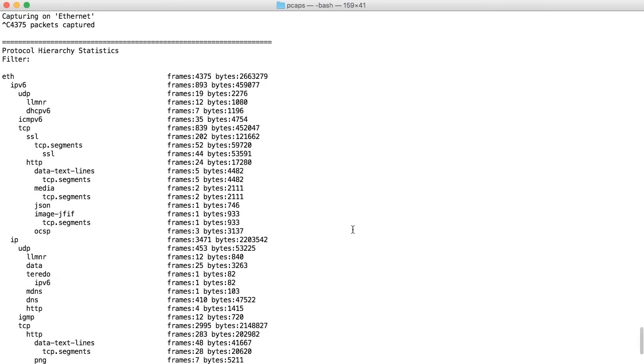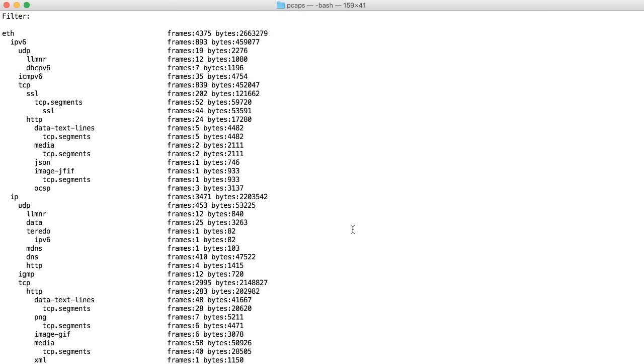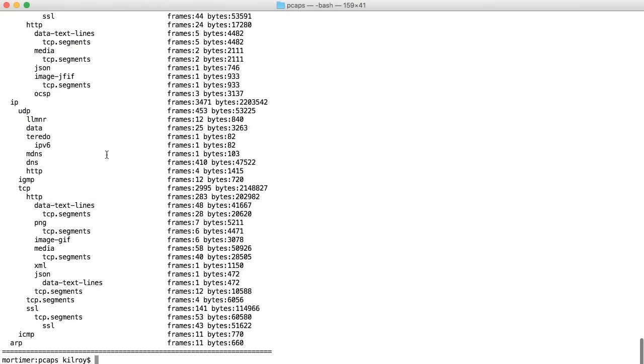Looks very similar to what we had, other than this is text-based, and the other thing was a window within Wireshark that provided us basically the same thing. We've got all of the data, we've got the protocols, they're broken down into what looks sort of like a tree-like structure, because we've got indentation going on. So the top level is Ethernet, and then we've got IPv6 underneath that, UDP underneath that, and so forth.